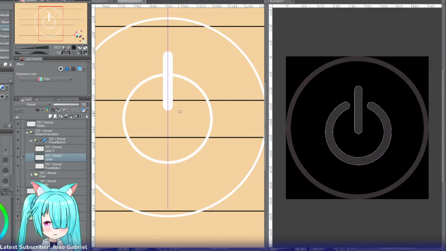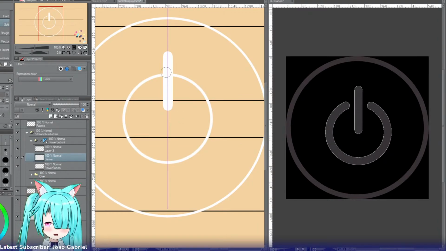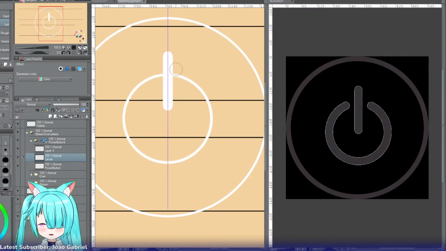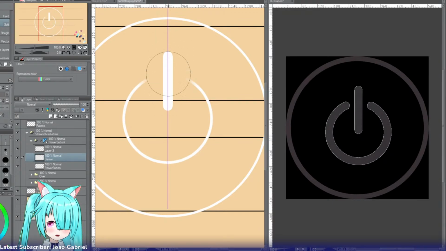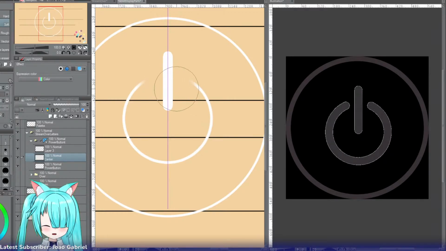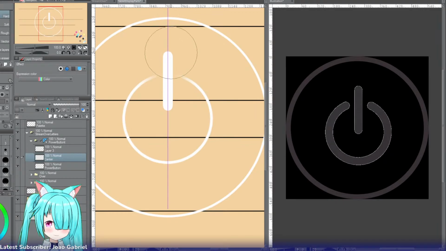Oh, it's not a symmetry ruler. That's fine. We're just gonna take the soft eraser, enlarge it, and as well as we can, snap to this ruler. I think I can snap this to ruler, right? No? I can't snap to this ruler? Oh, whatever. We're just gonna cut off the top of the circle. Actually, should I just use the hard eraser? It's gonna be on screen for a few seconds, it'll be fine.